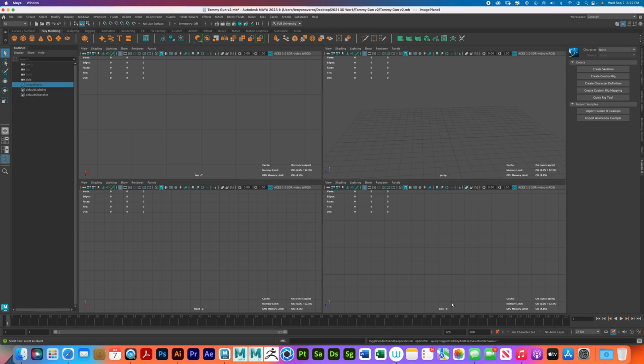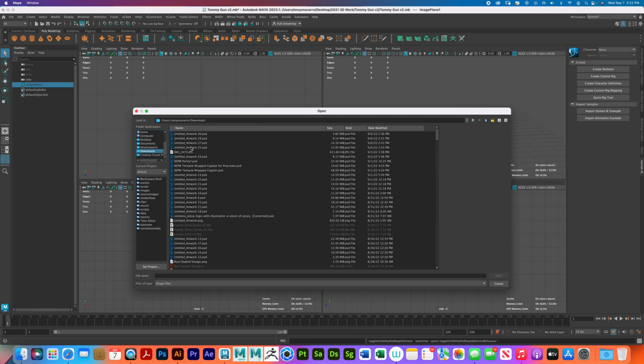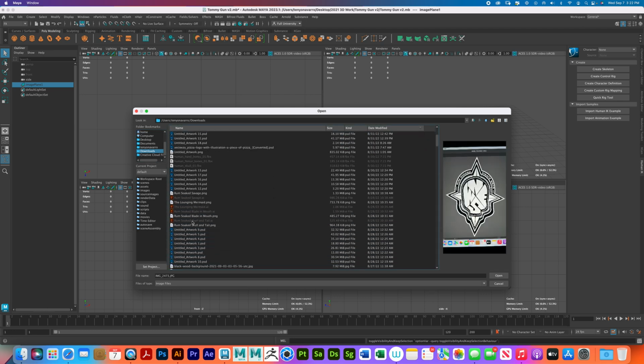If you do not know how to do this, you go to the side that you want and you press View, Image Plane, Import Image, and all you do is go to the folder where you want to find what you want to create in 3D. Let's scroll down.